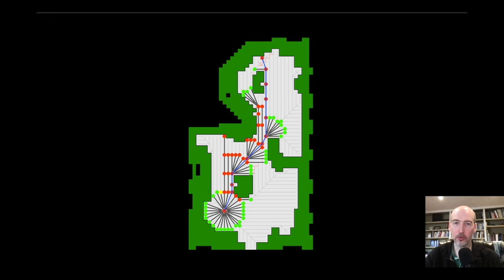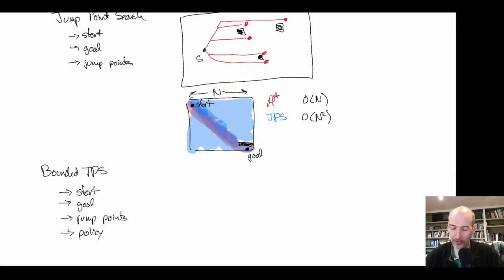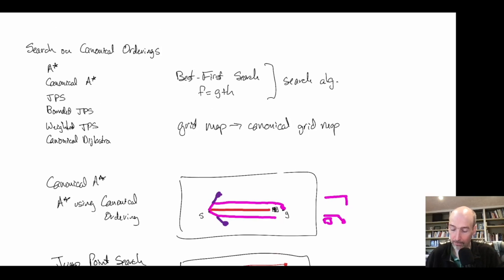Okay. So this gives us our first set of algorithms, and these are really saying, look, if we understand that our canonical ordering is really just a modified state space where we're using these extra constraints to limit the number of successors that we have, then that gives us canonical A star, which just says follow the canonical ordering. Then we have this other policy that says, in certain cases, instead of putting a state into the open list, I'm going to generate its successors recursively, and I'll have some policy that says when I put them into the open list. This gives us jump point search and bounded jump point search.